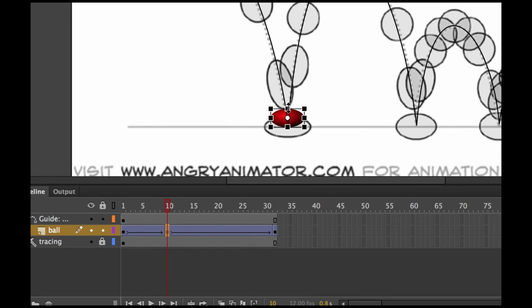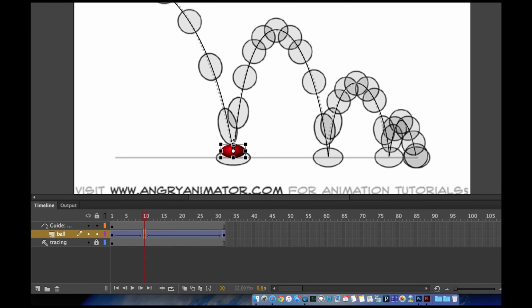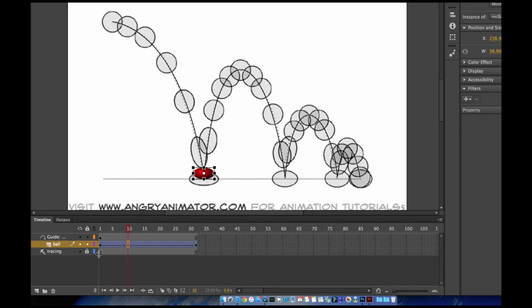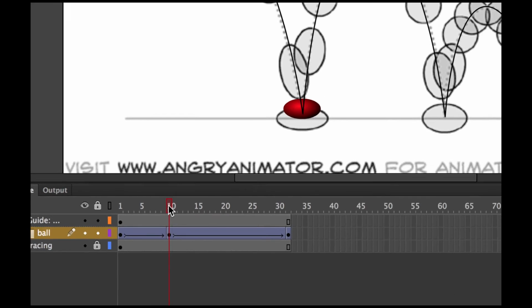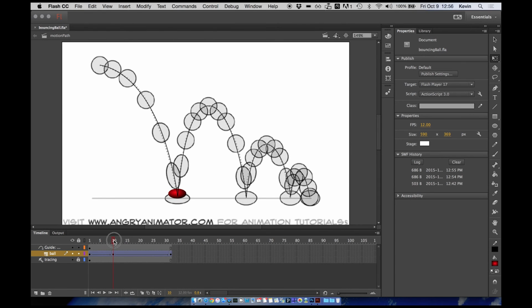And now Flash is going to utilize what's called in-betweening to solve for all of the changes between these two keyframes. Now in animation, traditionally you had artists who would draw these interesting moments: Superman standing on a building, Superman landing on the ground, and then hundreds and hundreds of animators would flesh out and draw all of the in-between frames. So let's scrub the timeline and see what's going on.